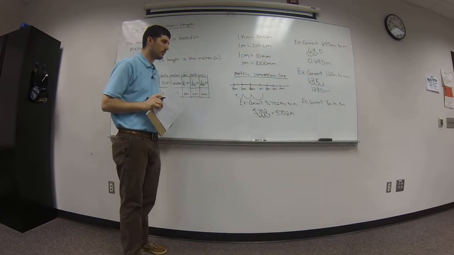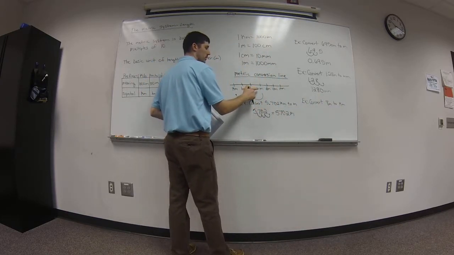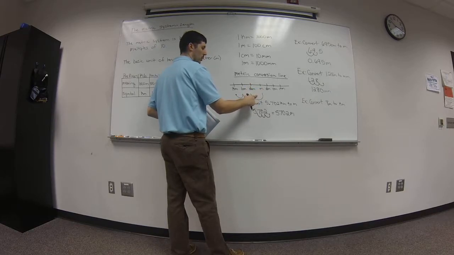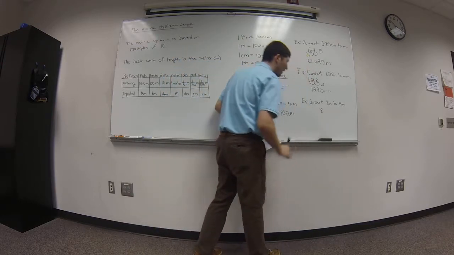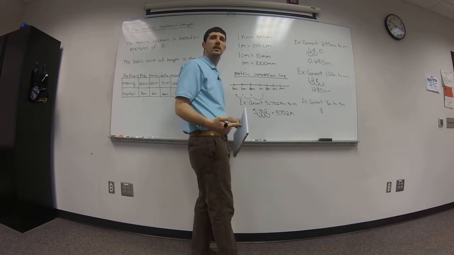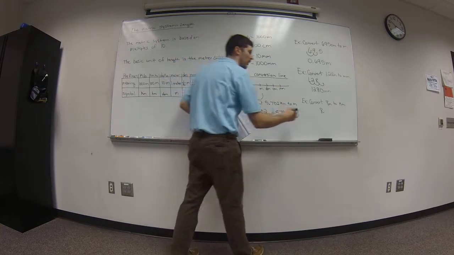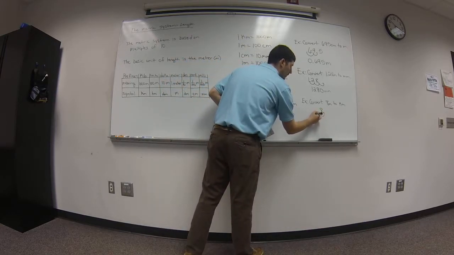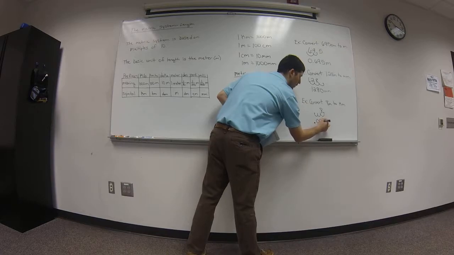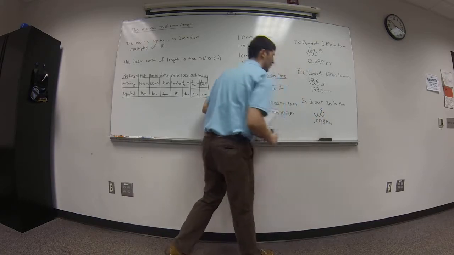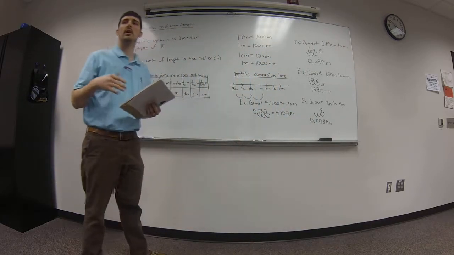All right, very good. Now let's look at the next one. We want to convert 8 meters to kilometers. We're starting here. To get to kilometers, we have to go 1, 2, 3 places to the left. So I also have to move my decimal. Well, I don't see a decimal, but if we remember, if you don't see a decimal, it's understood to be at the end of the number. Now we move that 3 places to the left: 1, 2, 3. And again, we have to put in zeros for our placeholders. So that's 0.008. Our new measurement is kilometers. If you want to, you can put a 0 in front here. That's totally up to you. It does not change the value.